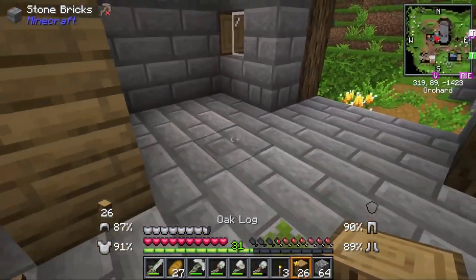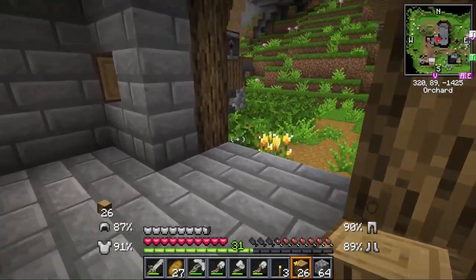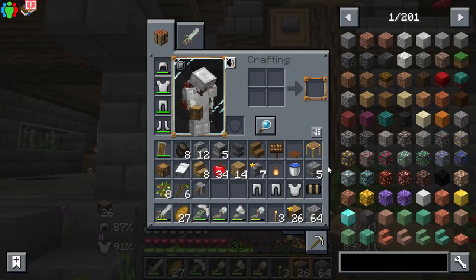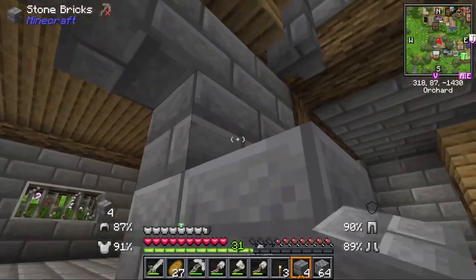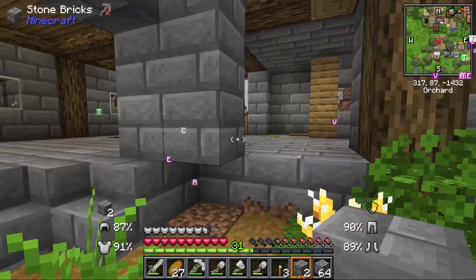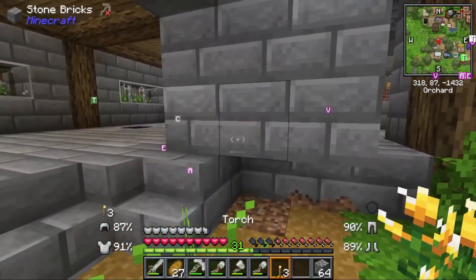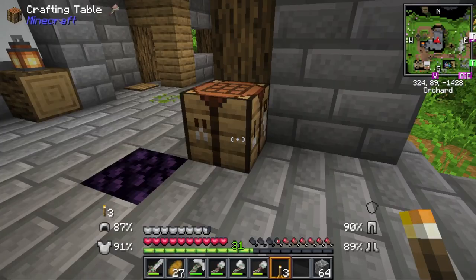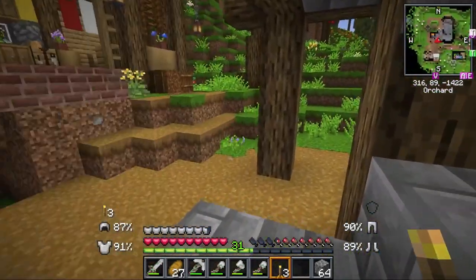So if it's back two, this is how it's gonna look. Two there, so we need another. We need some walls. Boop, boop, boop. Yeah. That doesn't look great at the moment, but we're figuring it out. So I need more stone. Let's go do that.